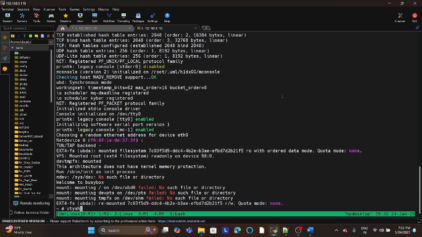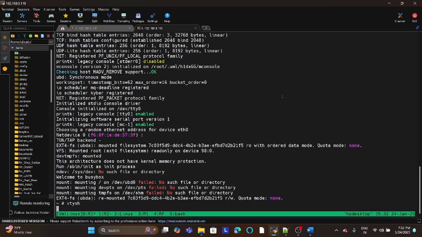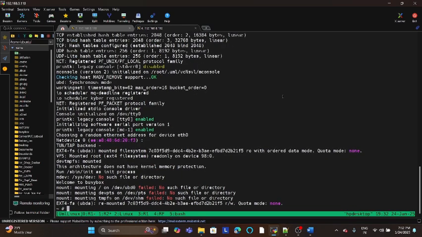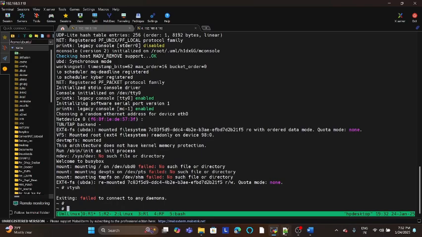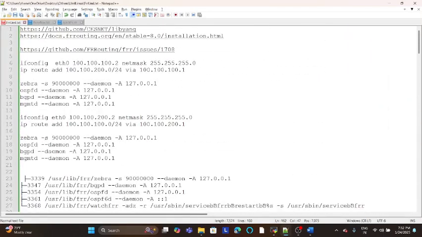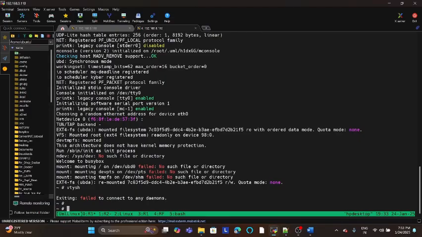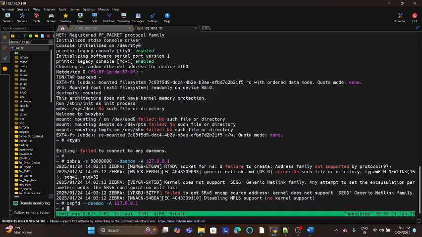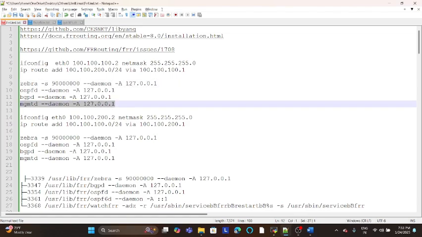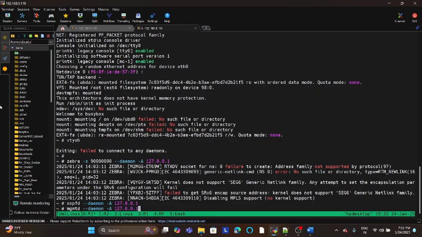Now you can see vtysh. We need to start it. Start vtysh, this is the command. First one is to start zebra, then OSPF, and then BGP. Now we'll see only OSPF. You also need to assign the IP address, mgmt.